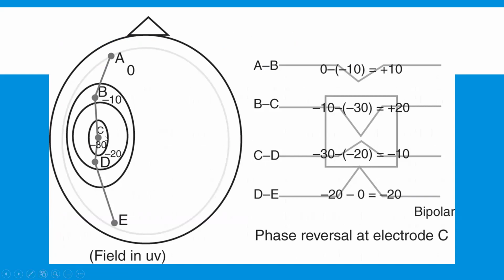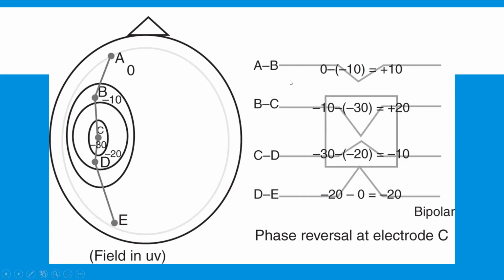Because the discharge is here, it's highest here, but as you go further out from it, you can still measure it. Even when you're at B, you can still measure it, but the number is lower, right? So it's not as negative, it's -10. And when you reach A, you essentially don't detect it at all.